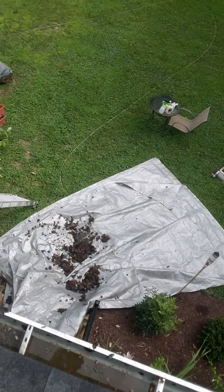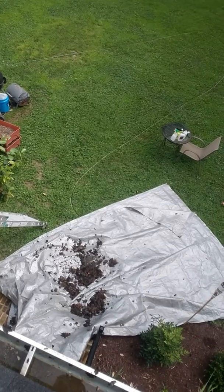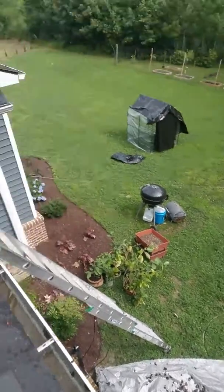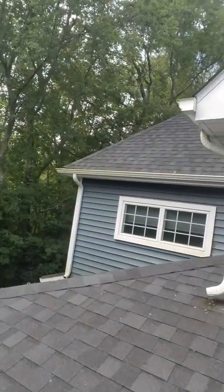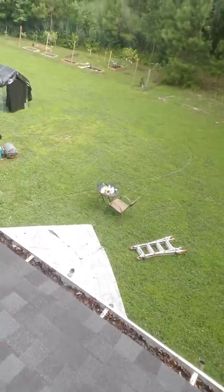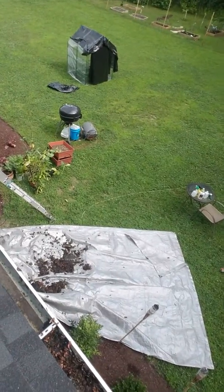Get yourself a tarp. Position it centrally to where you're working. And in some cases you might have to just kind of drag that along with you, but basically that allows me to do all of this up here, all these gutters up here. And all I'll have to do is just bring it over to this tarp and drop it, and then in one pull over to the woods, I'll have all the debris pulled out.